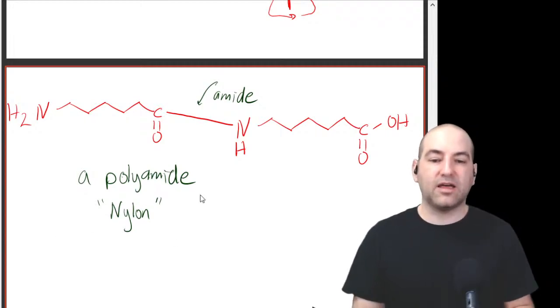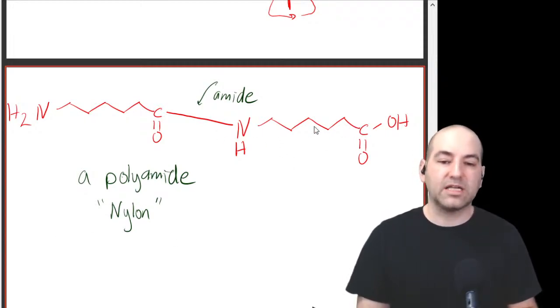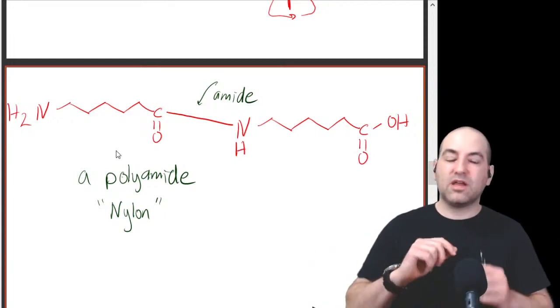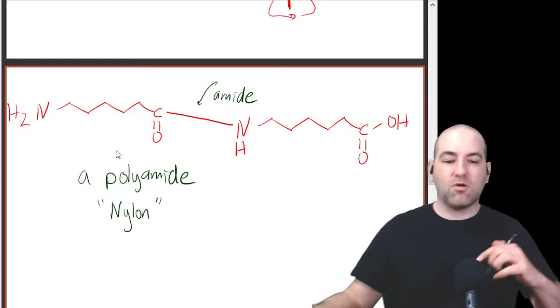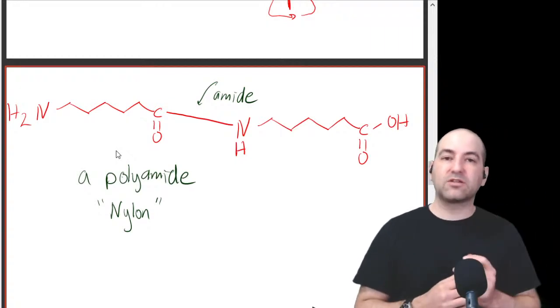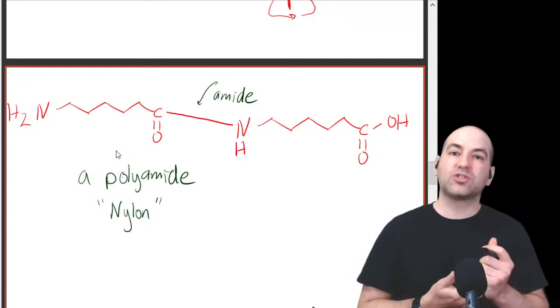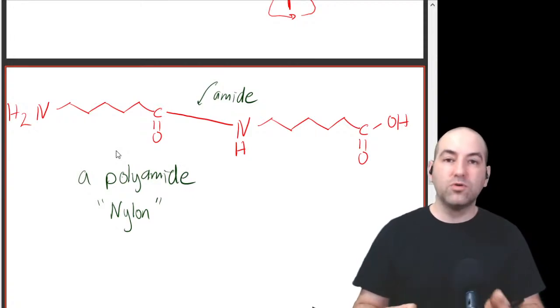You can imagine why nylon is so customizable, because whatever types of molecules you start with, more carbons or fewer carbons, or you can have alternating, some more, some fewer, that's going to affect the properties of the nylon fiber. So some can be extremely smooth, some can be extremely strong.